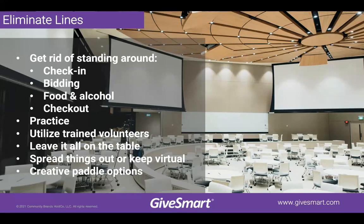And then we talked about credit cards. All of the smartphones that we have in our pocket are really powerful for collecting credit card information too, because we have great features like autofill. When we open up a fundraising page in our browser, if we're signed into that browser, we have our credit card saved from all the online shopping we've done last year. We can just tap that credit card icon and it adds it to the page automatically. No swipe, no typing, no face-to-face interaction with anybody from your team required there.